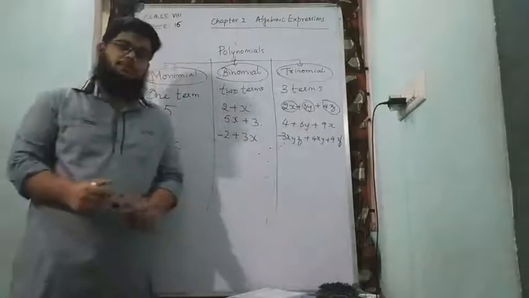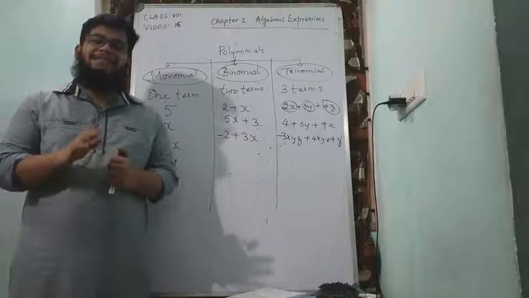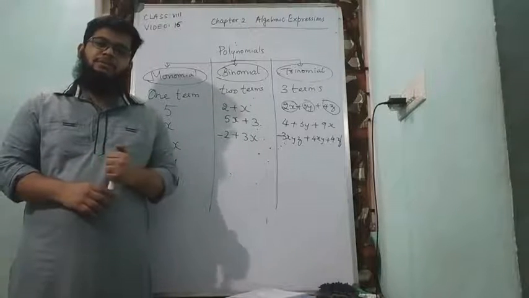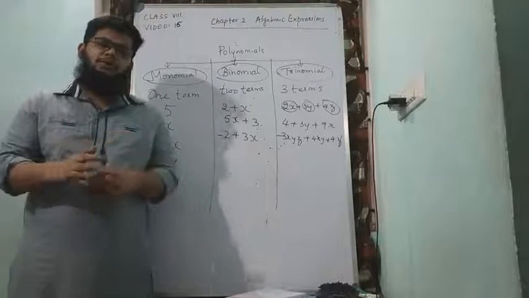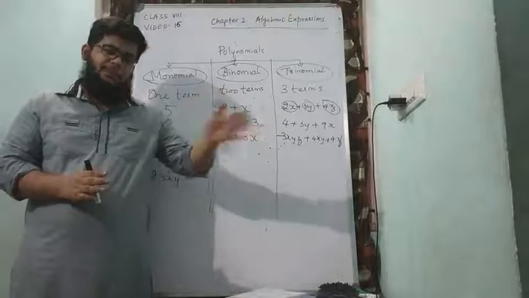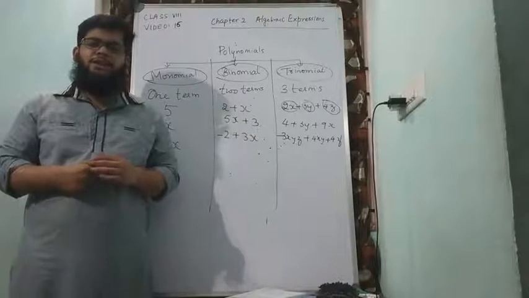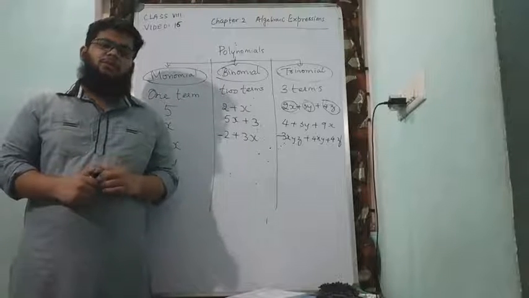So your homework for today will be you have to list down 10 examples of monomials, 10 examples of binomials, and 10 examples of trinomials. The best thing to do is mix up a lot of terms and then try to separate them as monomials, one group as binomials, one group as trinomials. Try to be as creative as you want in your homework and we will continue with the problems in the next class.